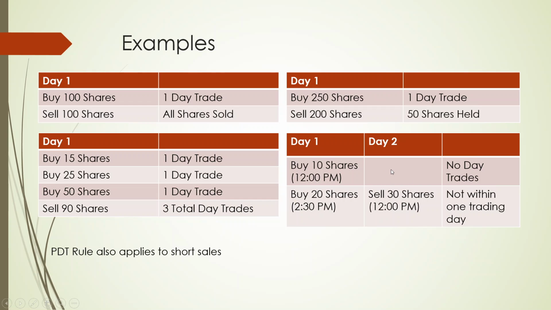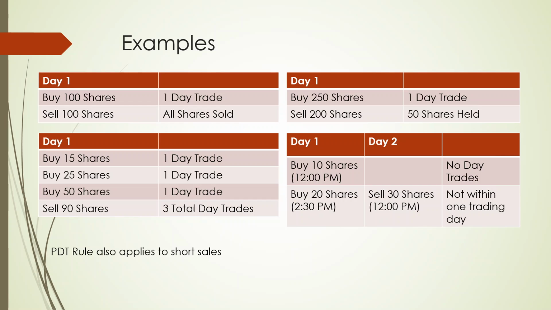And this is one where, you can see, it's not about the 24-hour period in which you buy it, but rather the business day, the time frame in which the stock market is open. So say for example you buy 10 shares at 12 p.m. and then you buy another 20 shares at 2:30 p.m. If you sell all 30 shares the next day at 12 p.m., even though they're all in the same 24-hour period, it does not count as two day trades like it did in the third example, because it's a different trading day. It's a different business day. So that one does not count as any day trades.